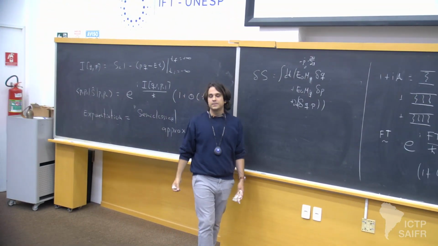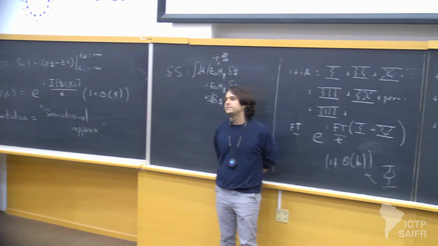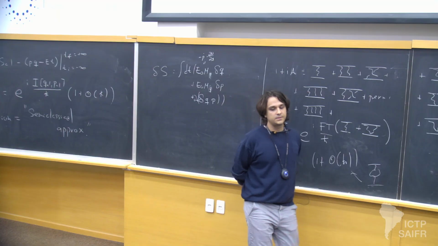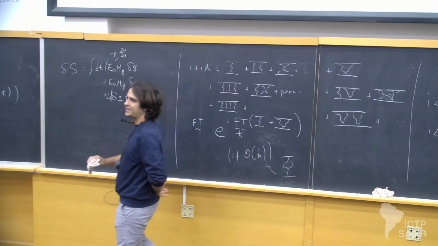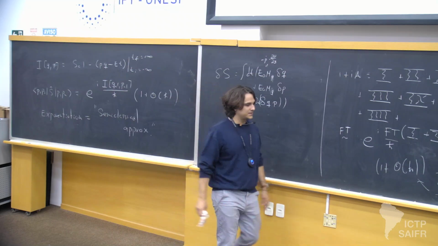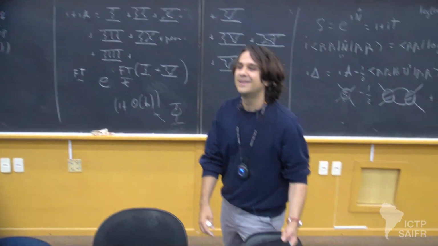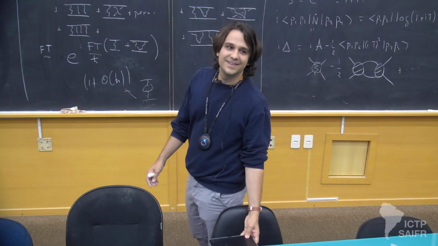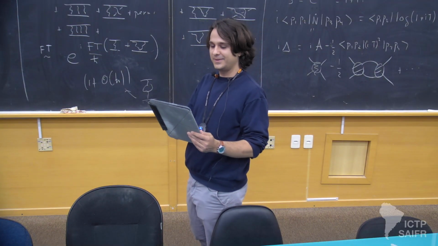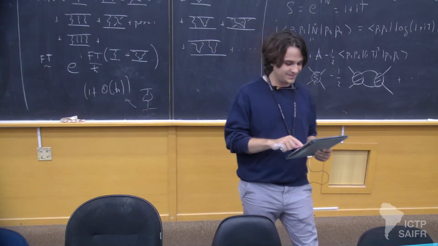Another question. Usually in these one loop determinants, there are zero modes in these calculations, and it's really hard to get rid of these zero modes. This is not the case here. Maybe we can have a discussion about that later. Yeah, because this one loop determinant is not the main point of what I'm trying to say. Sounds good.